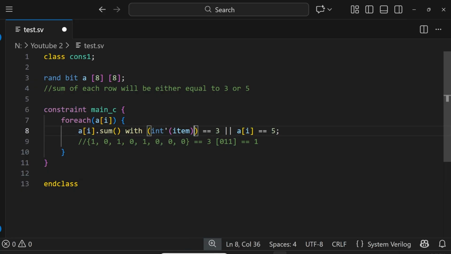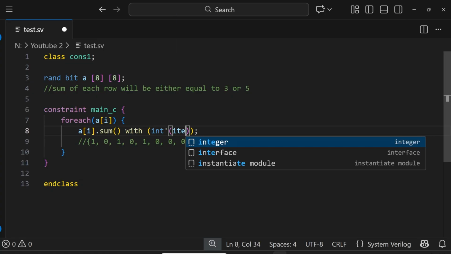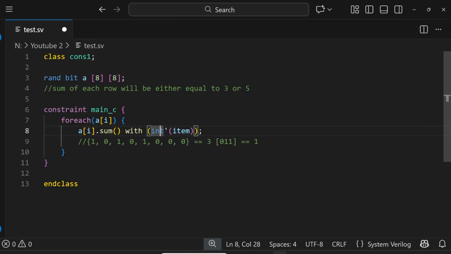So to make this even more robust, I will write a single with clause, and I will do the static casting, and I will cast the result with int data type, and then I will use the inside keyword, and we will have two values.